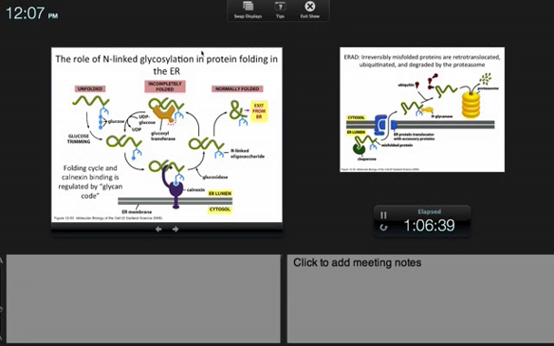So you could think of it as a folding cycle that's regulated by the glycan code. Glycan meaning sugars, and it's kind of a code, right? The shape of these sugars determines whether calnexin can bind or not. So that trimming and adding of sugars is regulating whether or not it's going to be retained in the ER or it can go. Questions about this?